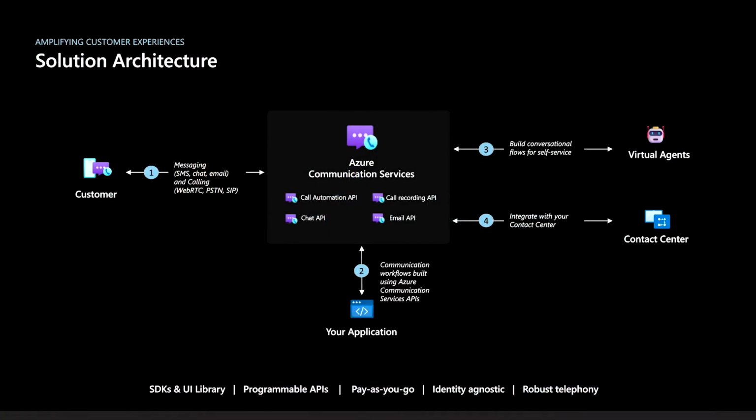A canonical solution architecture using Azure Communication Services is about reaching your customers where they are. So if you think about a customer, they could be using an SMS channel, chat channel. They could be on a website, or they could just be picking up a phone using our PSTN functionality. This high-level architecture demonstrates how a customer call is handled via ACS and Contoso's app, which can be routed to various endpoints, including a virtual assistant or a contact center.